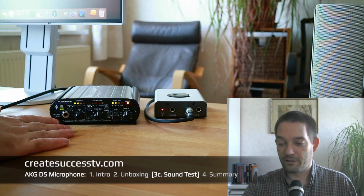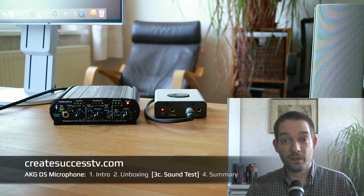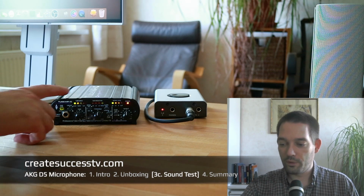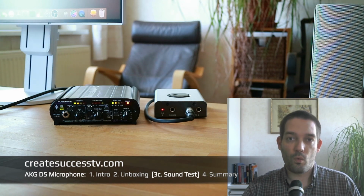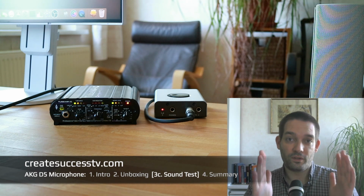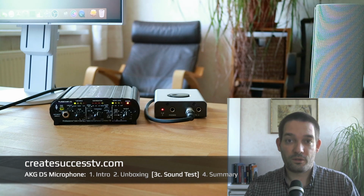It's my classical tube preamp, one of my favorite tube preamps that I'm using all the time, specifically usually with my Shure SM58, simply because inside this preamp is a tube, and the tube usually makes the sound warmer. Also, if you think about it, in the USB audio interface, you have the audio interface that has to do all the analog to digital conversion. It has a microprocessor chip inside and all this stuff.